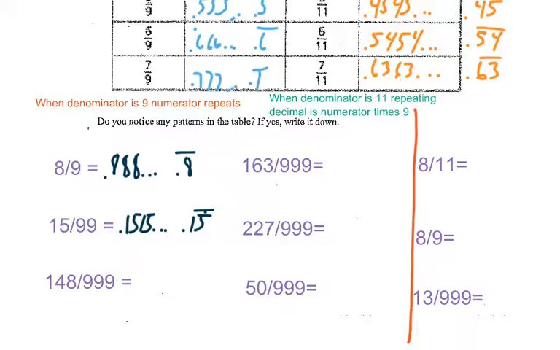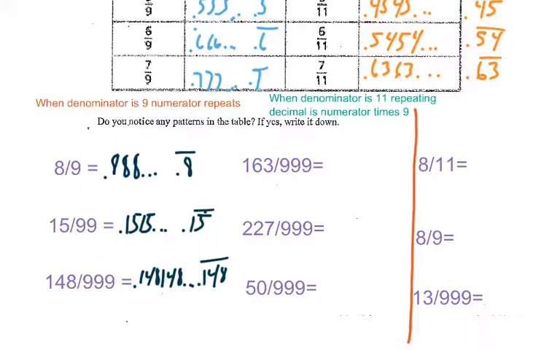Well, what if we extend the denominator even further out? What if we have 999 as a denominator? How's that going to affect our decimal? Well, the pattern will continue. The 148, or whatever's in the numerator, is going to repeat. So 0.148148, and that just becomes 0.148 repeating. Whoops, forgot my decimal there.